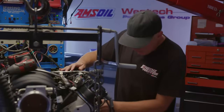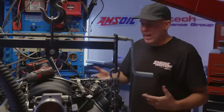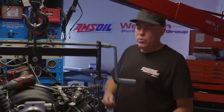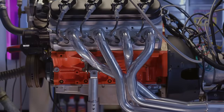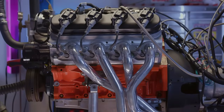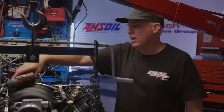What we're doing here is really kind of universal. It doesn't matter what engine you're using. Between an LS motor, a Ford, or a small block Chevy, or whatever, the relative performance of the manifolds versus mid-length versus long tube is going to be about the same. So you can apply this to whatever it is you're driving.